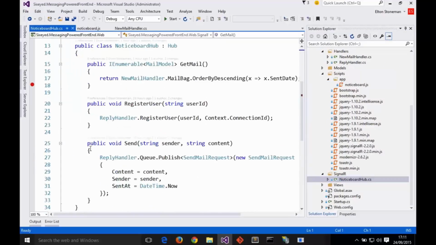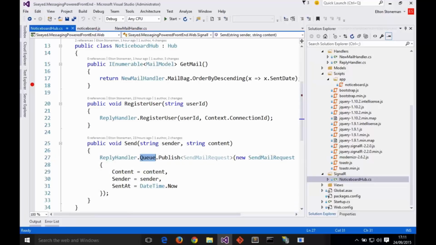And the send method just calls onto a queue and calls publish send mail request. So we build this send mail request object, which is the message that's going to get sent on RabbitMQ, and I call publish, and we send it with the properties that we're interested in. So there's a central queue that I use here inside my web server where all the messages get published. So whoever's connected, we send the message on the same queue, which is actually going to be broadcast to anyone who's listening on the RabbitMQ topic.